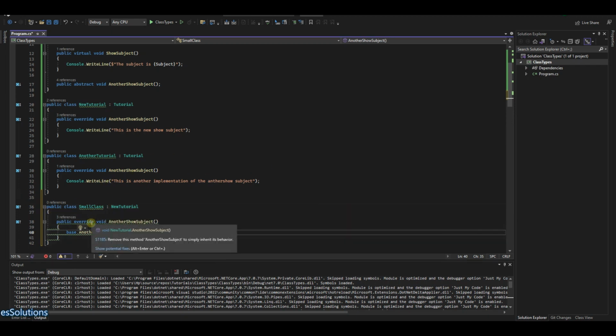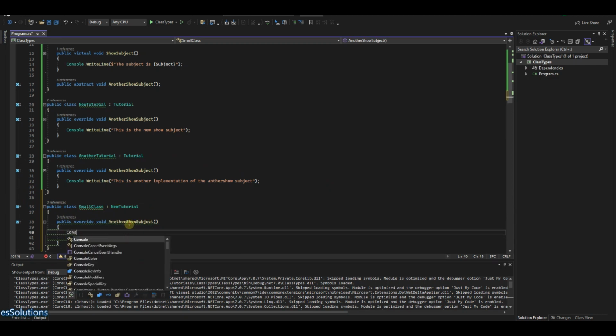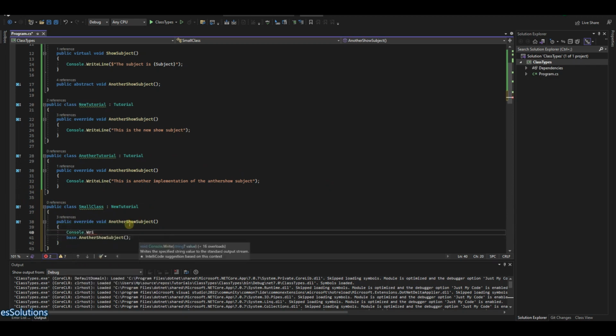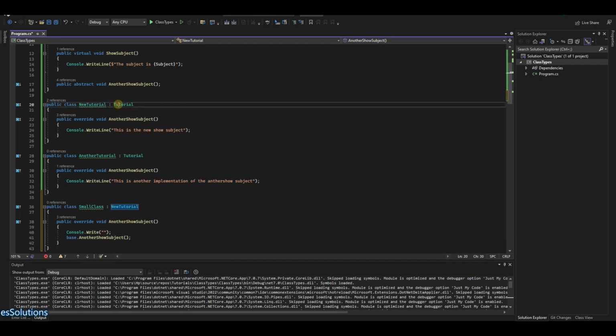This is just saying that it simply inherits, that you are not doing anything different from the base. If I come and do just this, it knows that it's now different. So we see here that it allows you to override, even though new tutorial overrode what was in the tutorial, the small class can also override what was implemented in the new tutorial.